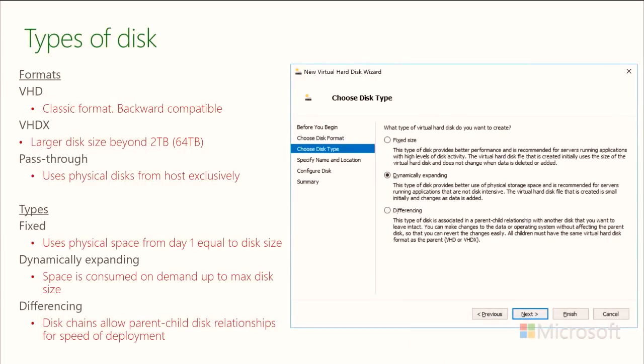Now, we've mentioned this a few times now, VHD, the different formats. Using a VHD, which is a classic format, allows for backwards compatibility. One thing to remember is when you're copying VHDs to the cloud, you can only copy VHDs. It's interesting that you can't do VHDXs, at least not just as yet, as of this recording, as of today. And let's go ahead. We may as well say that.